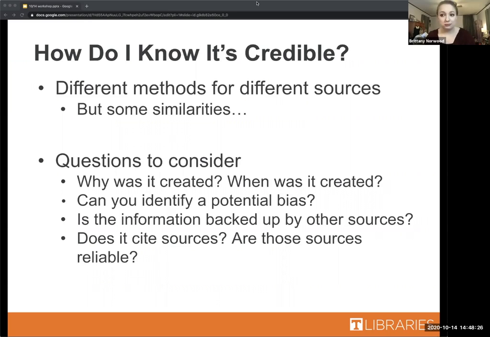Not everything that you're going to look at is necessarily going to cite other sources. As you know, some news sources have people who are speaking to them under the promise that they're going to remain anonymous. And sometimes you're reading an opinion piece where the person is just commenting on a situation. So those sorts of sources may not be citing anything. But generally, you want to see if a source does, and if those sources being cited also seem to be reliable. It gets to the idea that the paper is being built on these sorts of things, and you don't want the foundation of the paper to be shaky, because that could impact what you're writing about later on.